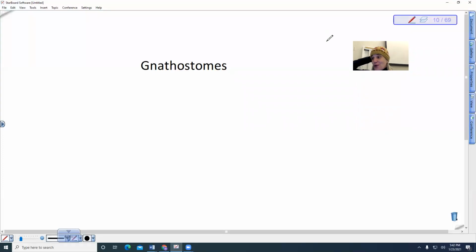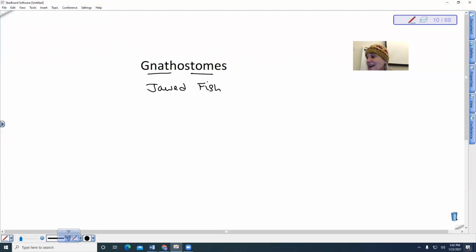So the first group of fish were, remember, agnathans. So they lacked a jaw. So gnathostome, this means jaw around the mouth. So these are my jawed fish. You will remember that we talked about mechanisms of macroevolution and how things generally do not just appear out of nowhere. So we could ask, where did the jaws come from?